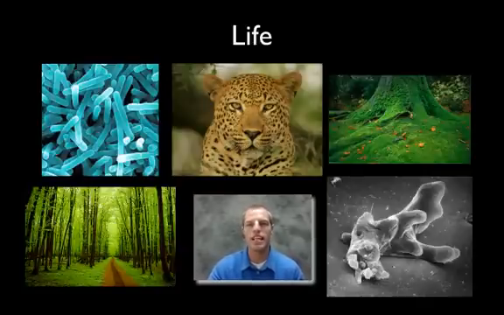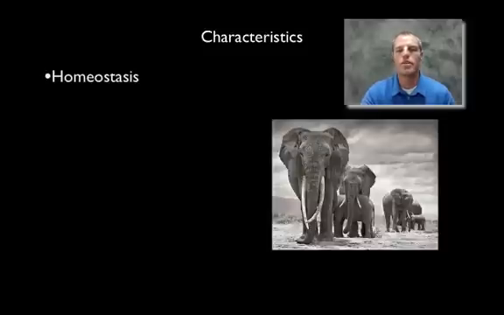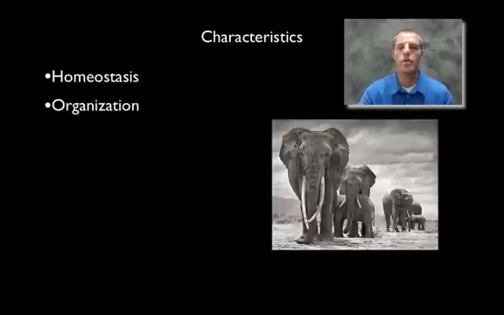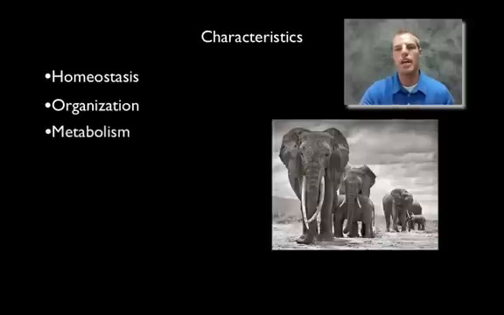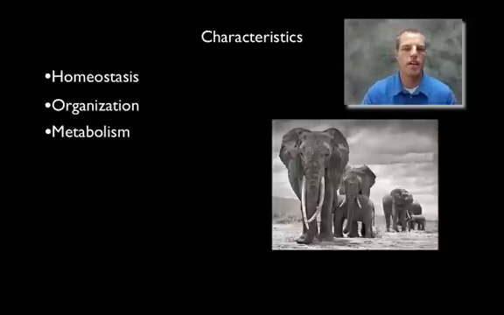Let's look at these three domains of life, but first, what are some characteristics of a living thing? Well, the first thing is all living things have to have homeostasis — meaning they have to maintain a stable internal environment. The next one is organization. The cell is the basis for all life, and cells make up tissues, tissues make up organs, and organs make up organ systems. Then there's metabolism — meaning we have to be able to convert something into food or energy, whether it be plants that make their own food as autotrophs through photosynthesis, or us who break down food for energy in the form of ATP.